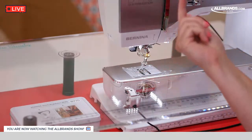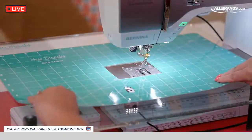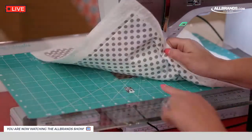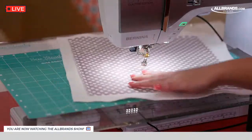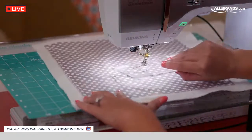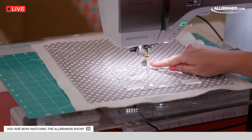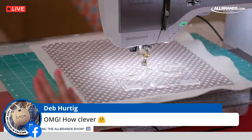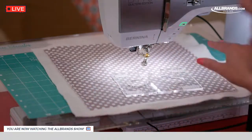The laser shoots up now so that when I put my fabric on top and move it around, this is reading the movement of my fabric left, right, up, down, and I can use ruler work with my Bernina number 72 foot, and it works fabulously. So this is the first option. Yes, Deb, I agree. How clever. This is the first option that Sew Steady has.